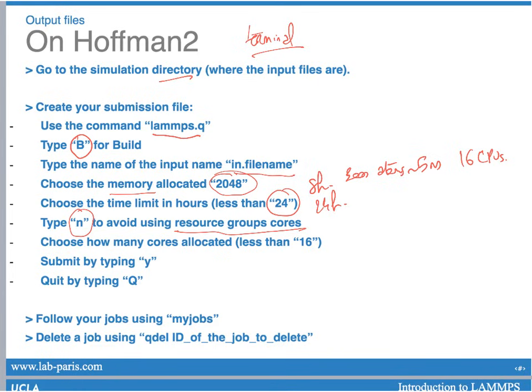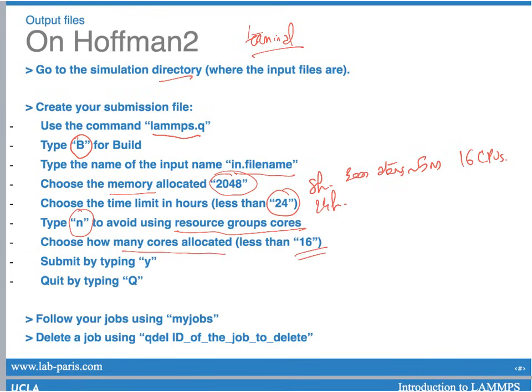It doesn't change anything. It does just mean that you will not use our private processors, but use the shared processors. So as long as your simulation is lower than 24 hours, then it's perfectly fine to use the public, the shared processors. The only reason you might want to use the private processors is if your simulation is longer than 24 hours.